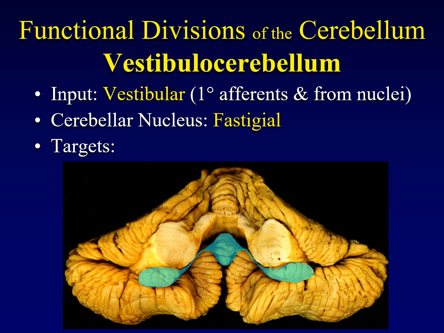And it turns out that the deep cerebellar nucleus closest to midline is the one that's going to be concerned with this. The targets have got to be upper motor neuron pathways that influence those muscles in the proximal part of the limbs and in the trunk. And you guys know from your study of upper motor neuron systems that what we're talking about here are the medial motor systems. And specifically, we're going to concentrate on the two vestibulospinal tracts and the two reticulospinal tracts. And since those are the pathways that it's influencing, these are the nuclei the vestibulocerebellum has to talk to, the vestibular nuclei and the reticular nuclei.